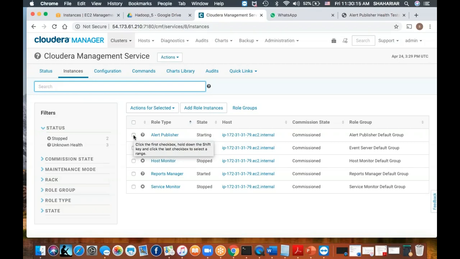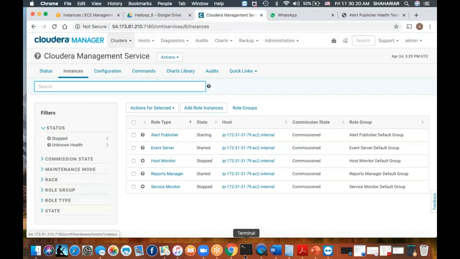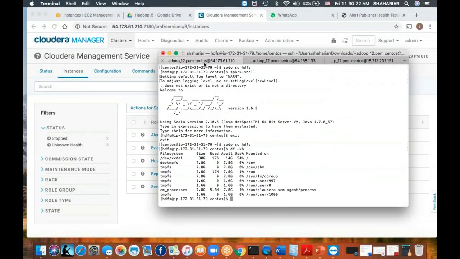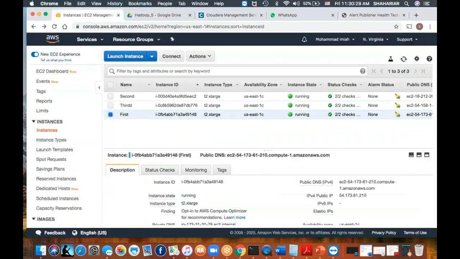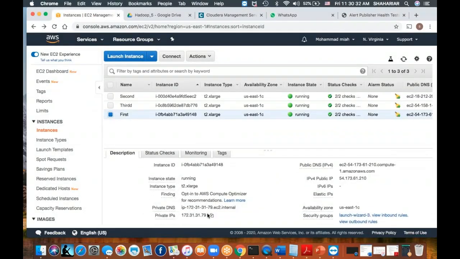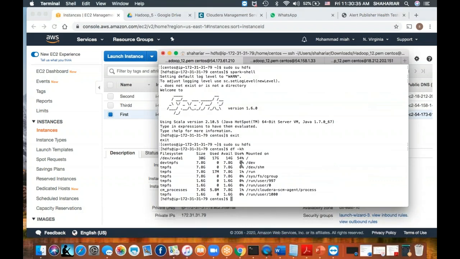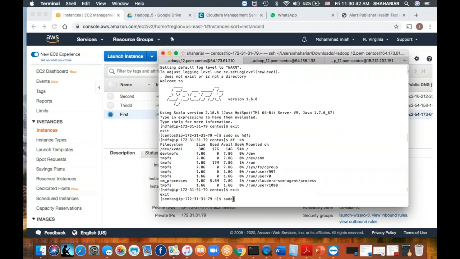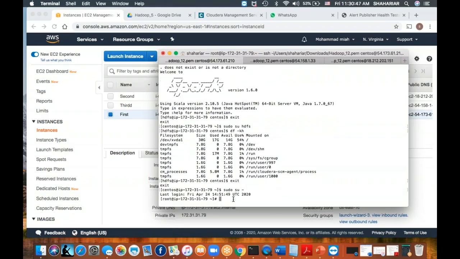Okay, so can you come back to your Cloudera server host command prompt? This is where you're running your Cloudera SCM server. Just become root. Okay. Just restart your Cloudera SCM server.